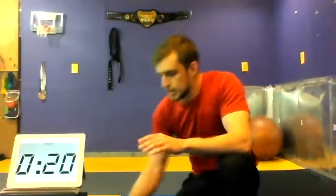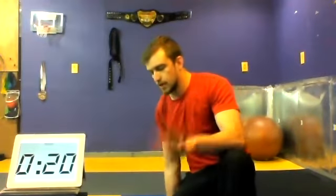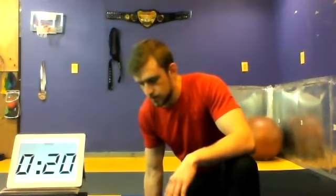So we're going to go 20 seconds on, 10 seconds off. That HIIT training tempo, short intense intervals. 10-second rest. We got four rounds at each of the three exercises. We're going to start with the forward lunge.